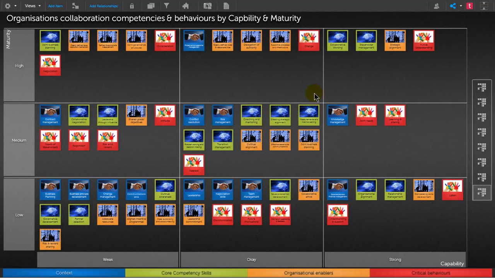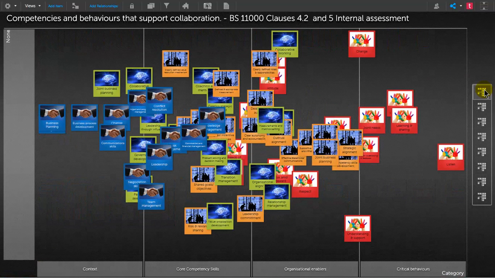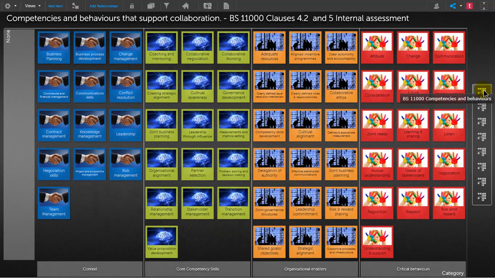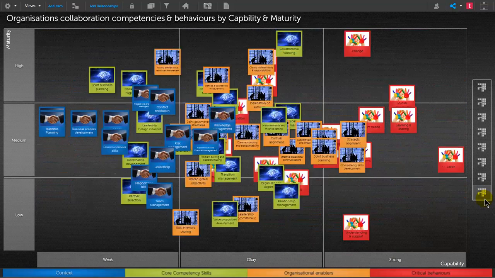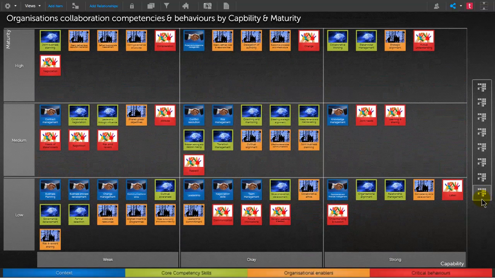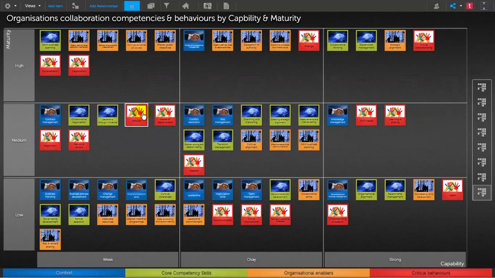So now you have a very good overview of where we went from a list like so, which is just showing them all aligned, and actually going through the review and coming up with this result. And as things move and you want to move them around, you think, well, I think now our shared goals and objectives is now mature, then we just move it and it updates. So for keeping this maintained in a visual and collaborative way, this is very easy to go and do as I'm showing you.